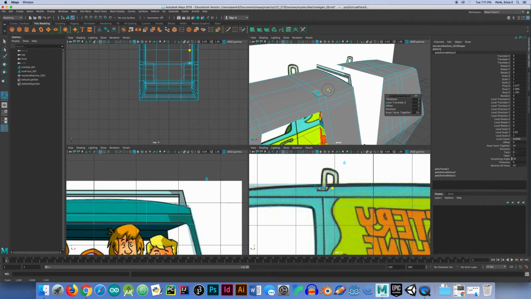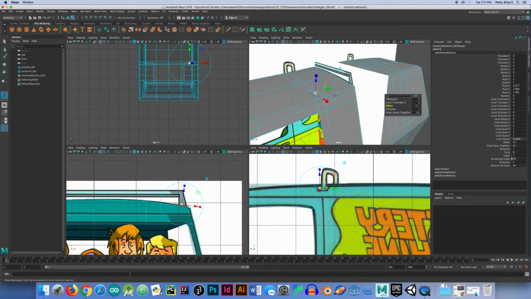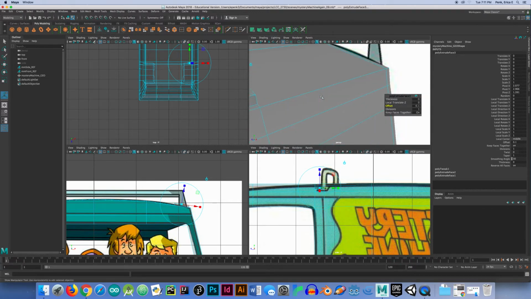And so it looks like it's got a platform and then there's something else welded into it, so I'm scaling it down, and I could do the offset to scale it down, or if I just want finer control, I'll just use the tools. Nope. There we go.